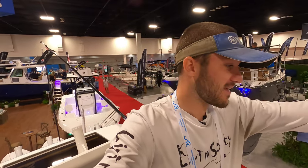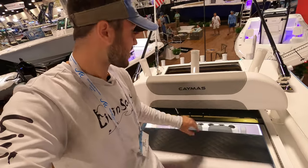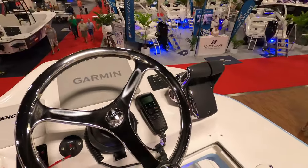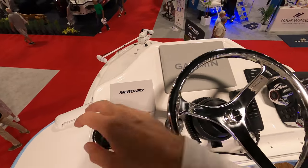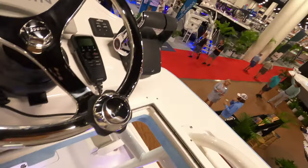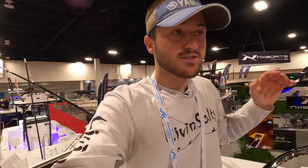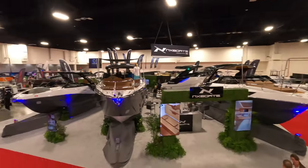They equipped you with three rod holders up here. I would personally have my spinning reels with my bucktail ready to pitch out a bait — it's always really rewarding when a captain tosses out a bait from the helm station and catches that first mahi on an artificial. Along with the rod holders, there's a really comfortable seat with a backrest. You're mostly going to be standing up here when driving, but speaking of driving, here is the helm station.